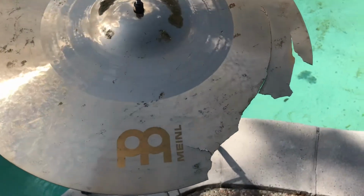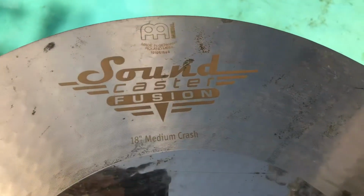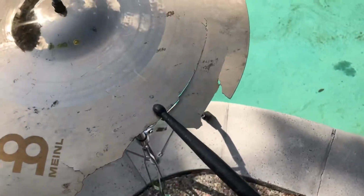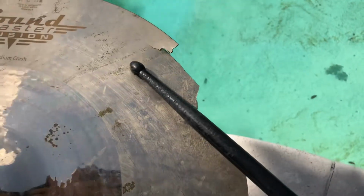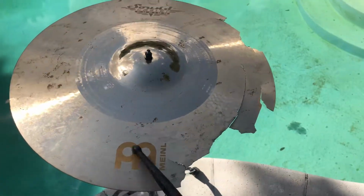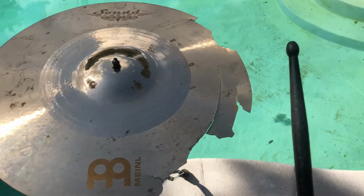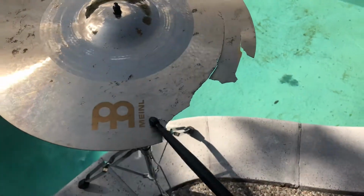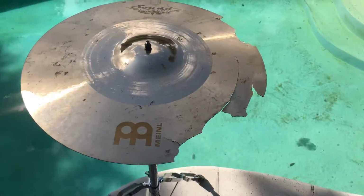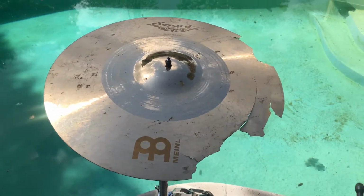Today we got a Meinl Soundcaster Fusion 18-inch medium crash. And as you can tell, all along this area, we got some major cracked area damage right here. So we got two options right here. We're going to either cut it down, maybe to like a 14, or just try to wave it to this app, or try to do some crazy modifications. I don't know, but let's give a little sound test before we do.